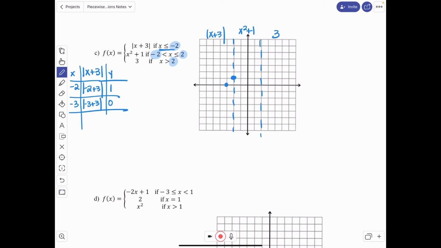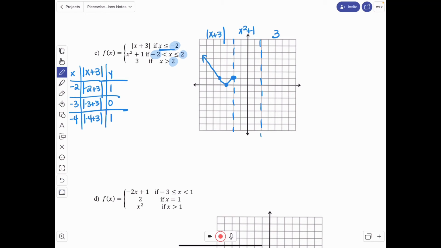All right, so -3, 0. Let's do one more. We could keep going because this is less than -2, so I could keep going forever and ever. -4, -4 plus 3. Now, -4 plus 3 is -1, but the absolute value of -1 is +1. So be careful there. Make sure you do that correctly. So -4, 1, it starts to give us that V shape. So I know I would be going back up. So there's that part of the absolute value graph.